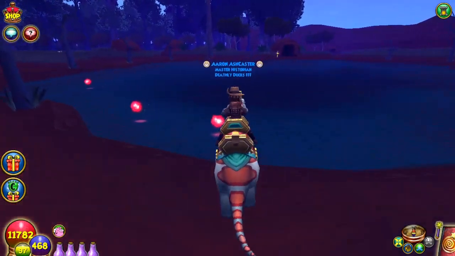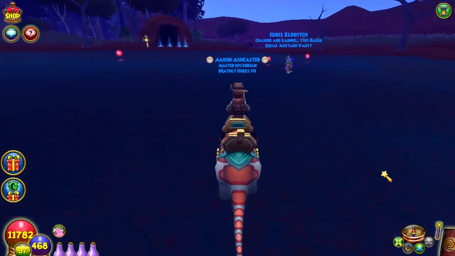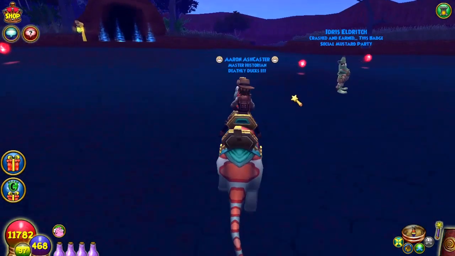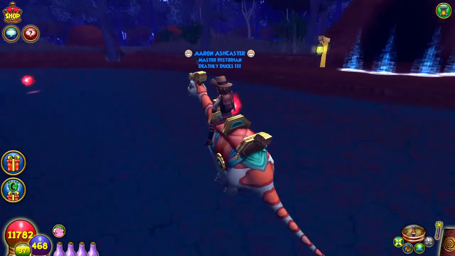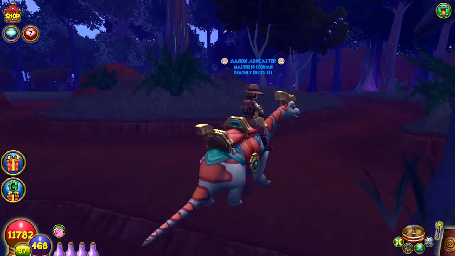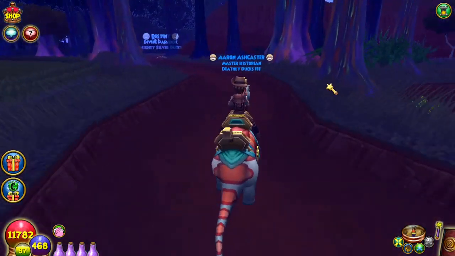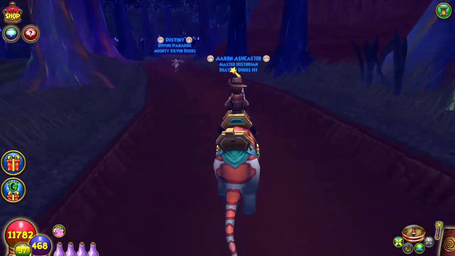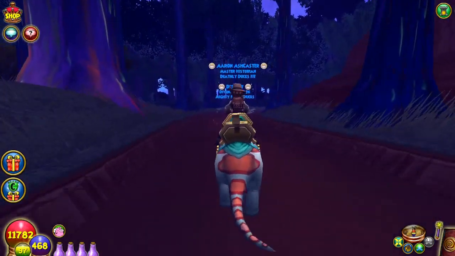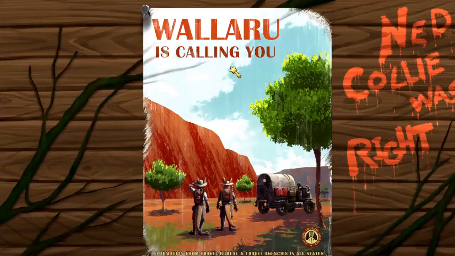But yeah, that is getting the strategy for this location. So now I'll be heading on to the next location. And that place I do not very much like. Alright, so we will be heading now to the Dreamscape. I think it's this location. Heading out this way. You will have to go to the good old, wait for it, Eucalyptus Forest first.